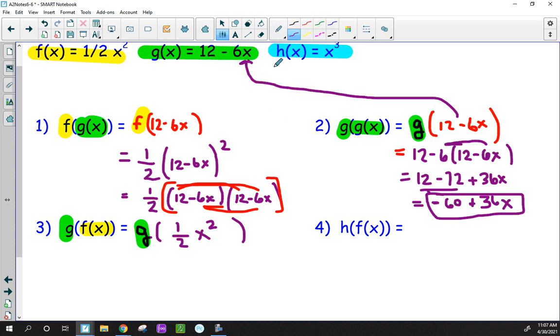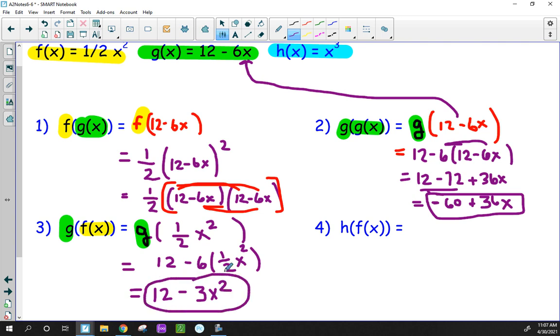This is my new question. So now my eyes are on this part. I'm going to drop my equal underneath. I'm going to go to my g function. You're not going to copy the g down. You're ready to use it. So we're going to go 12 minus 6 times blank. 12 minus 6 times, and then you'll bring that down. And you'll simplify using algebra skills, which you have. Drop your 12. -6 times 1/2 is -3. Drop your x squared. Obviously, these are not like terms, so that has to be the answer.